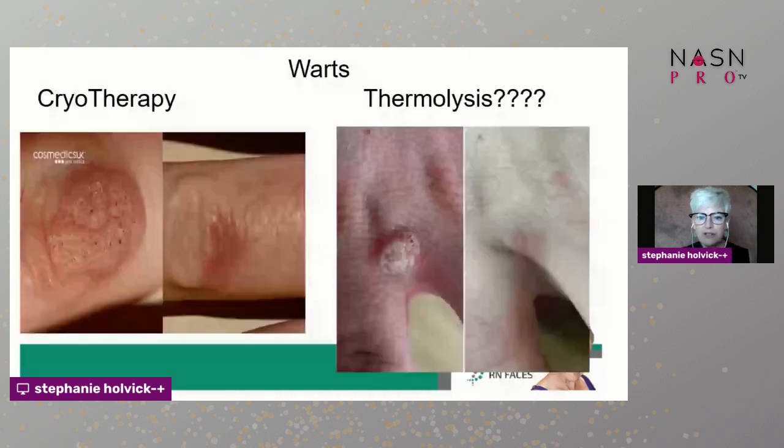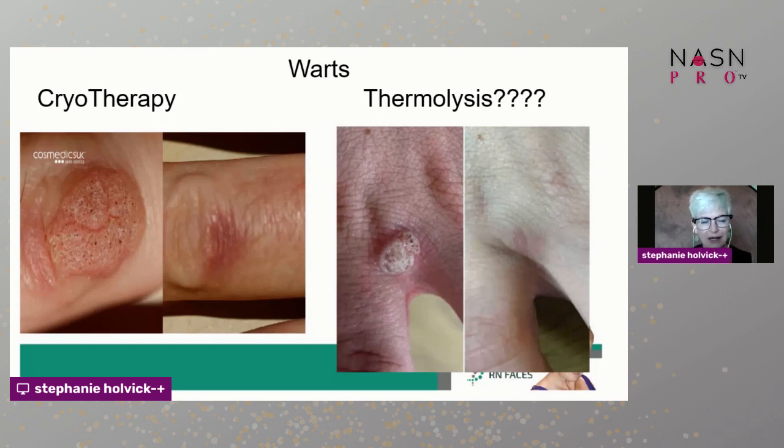I get a lot of questions about warts, and as that is a common skin imperfection, I wanted to show you these pictures. Now, a cryo on the left is generally the treatment of choice for warts, and the reason is cryotherapy can go deeper into the dermis easily, killing the wart. It might need 1 or 2 treatments, but if it's strong enough, you can get that wart in 1 treatment.